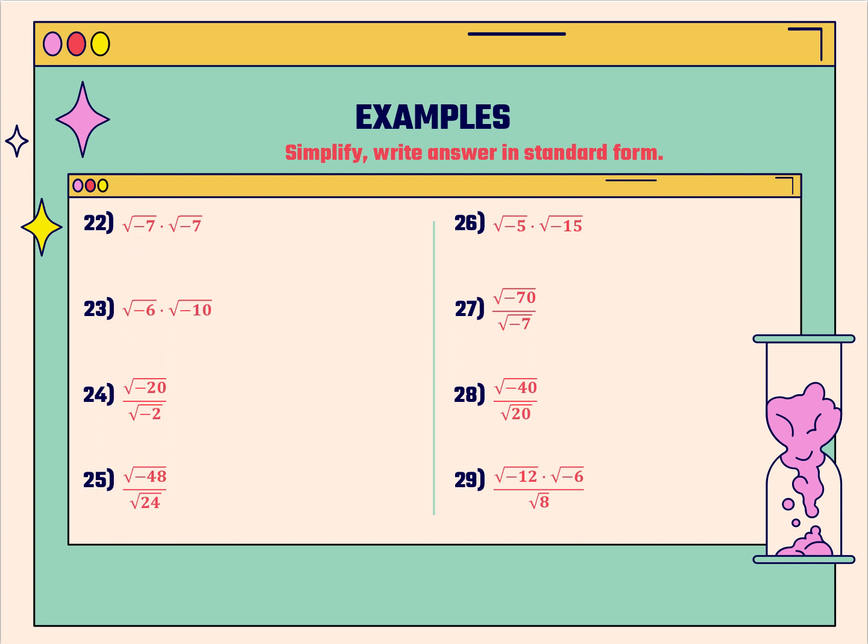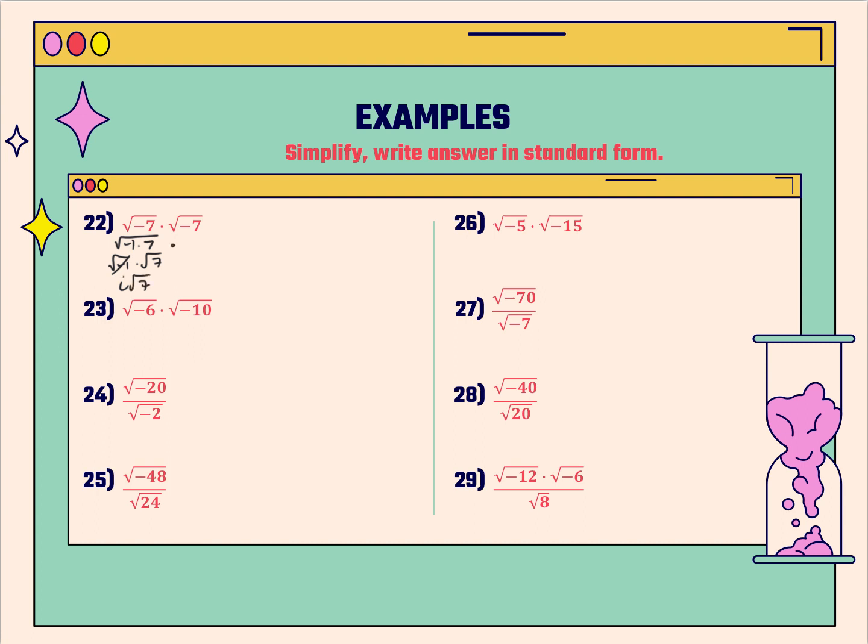So while I can break within the radical, I can break that into a negative and a positive number, I can't multiply negatives across them, okay? So that's kind of what we're saying. Anytime you see a negative number, you're just going to separate out the -1 from it. So you're going to have -1 and 7. So that's the square root of -1 times the square root of 7. Square root of -1 is i, and this is 7.